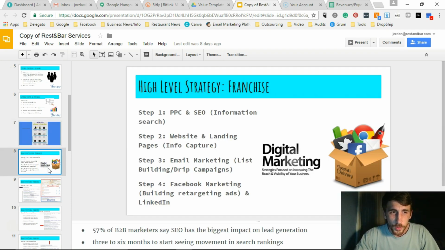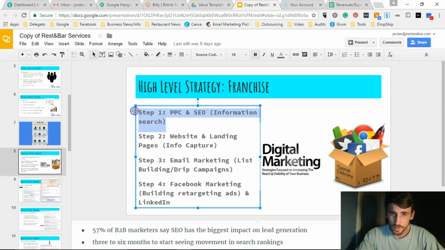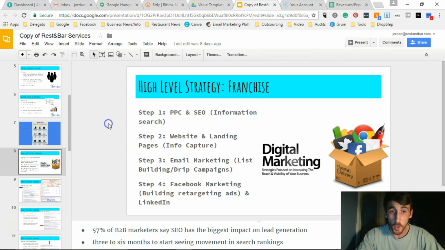Next, after we go into a little information of what the flow looks like for a customer, we tell them, okay, this is what the customer should do and most likely will do in the process of searching for a franchise. So here's how we're going to make those convert into sales. I give it in steps. That's what people like to see. You can do it in parts, steps, month to month, to show what you plan to do, but you need to show something that is a step-by-step plan to get them results.